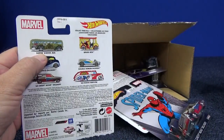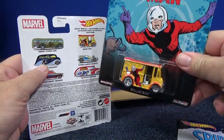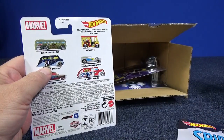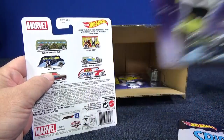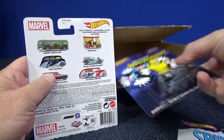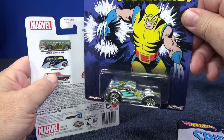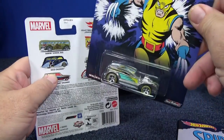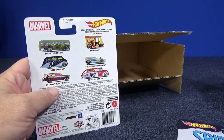I'll crack them open for a closer look. There's Groot — nice packaging, nice card art. The back is going to be the same on all of these. We have Bread Box, Bread Box with Ant-Man. There's Deco Delivery with Star-Lord — there's his card art. Pop culture always has great card art.